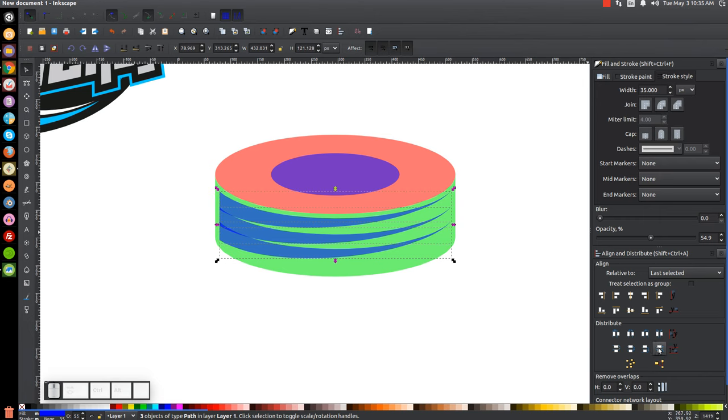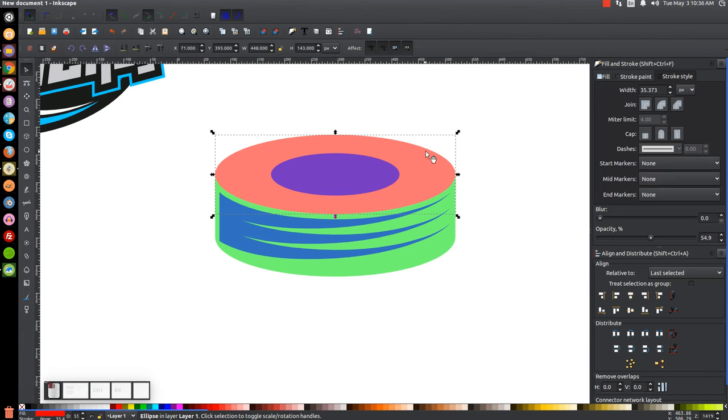And we're going to space them out evenly by going to the distribute panel and the button that says make vertical gaps between objects equal. You can go ahead and click on that. And then go to path, union. And then I'm going to hold shift in the keyboard and click on the green shape and make sure that is centered on the horizontal axis. And then we can click off of the graphic to deselect everything.